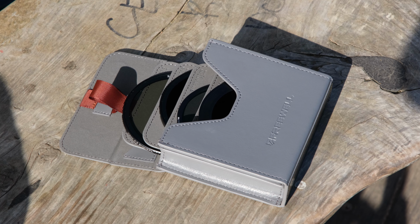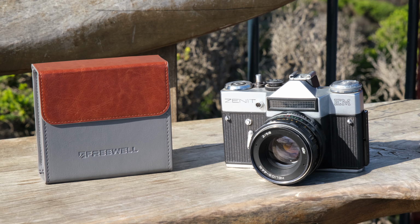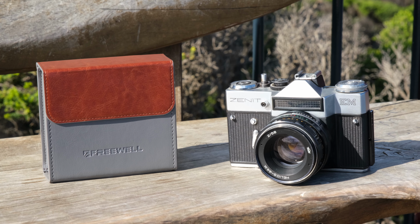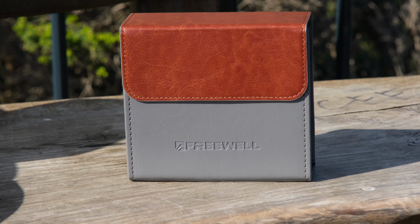So I think it's something, if you were going to invest this amount of money, the idea of the magnetic system for me is a real winner, because I think it means that you're going to use the system a lot more than a traditional screw-on filter system. And when you look at the price of these, it actually is about the same as two of the Peter McKinnon variable ND filters. So you're actually getting a lot more for your money as far as the functionality in this system than you do with just those two individual variable ND filters.